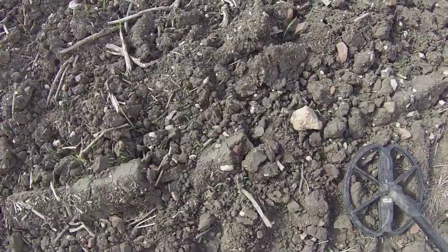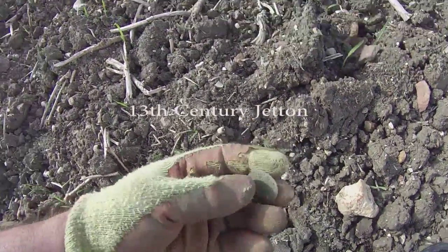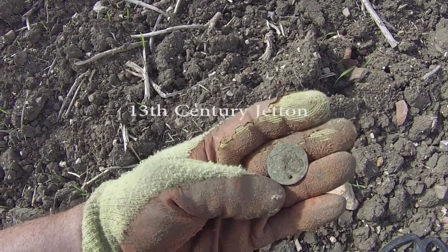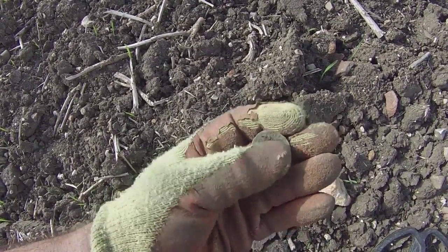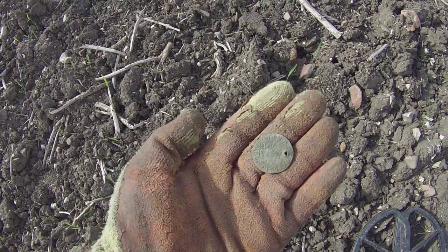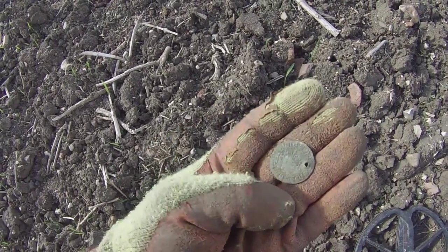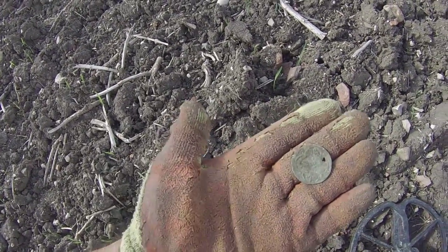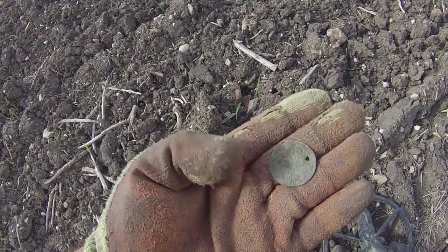Just knocked over this. Saw that. What is that? Well, it's... oh my god. What? And I ain't got a clue. Holy crap. I ain't got a clue what that is, but I bloody like it. Wow. Well, it's not silver. Don't know. I'll clean it up. I'll try and ID it. And I'll tell you, it's got loads of fleur-de-lis on it.